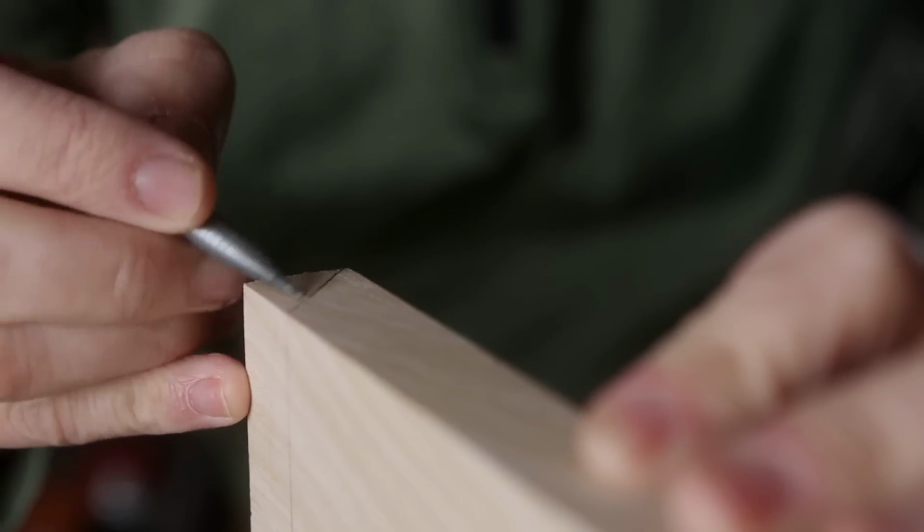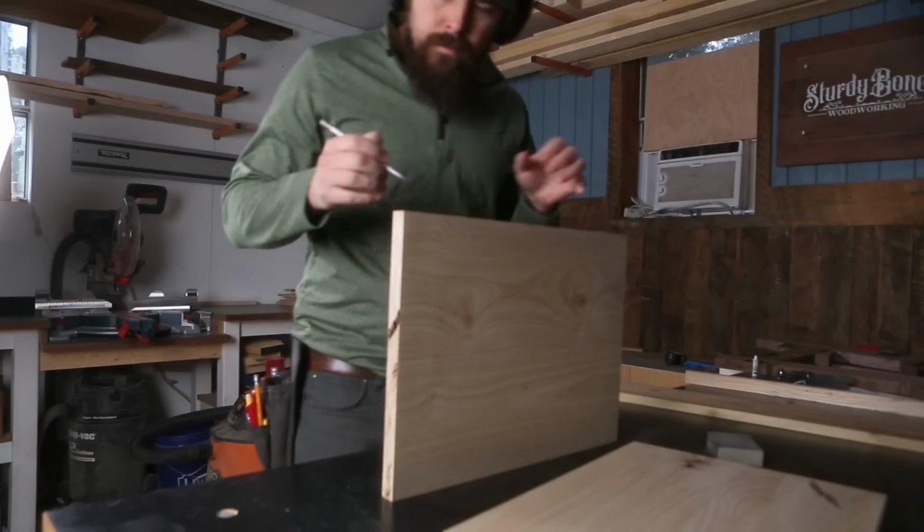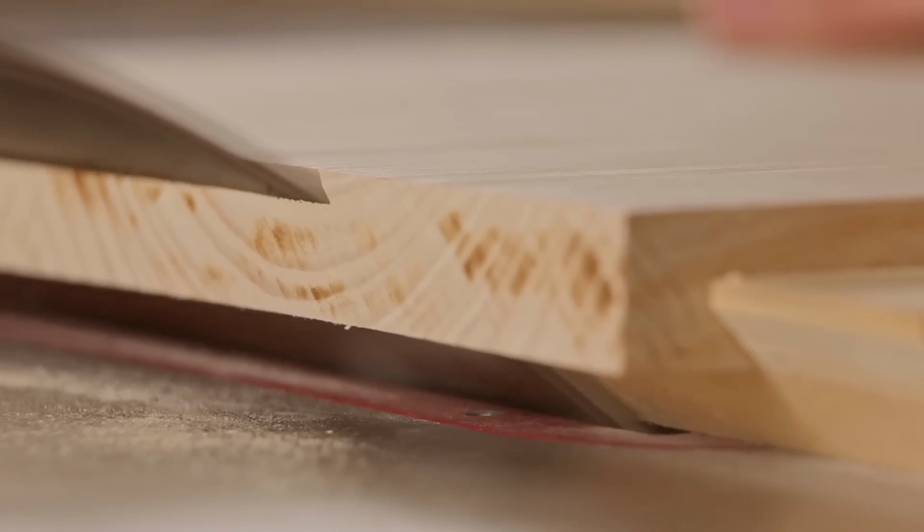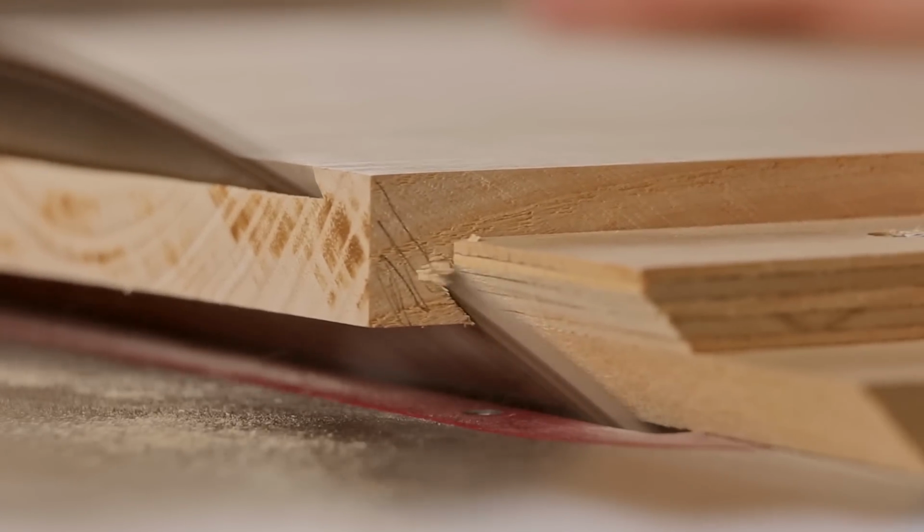Now, I know what you're thinking. This guy has been building this thing for 10 minutes already and hasn't even made a box yet. Well, fear not. It's almost box time.